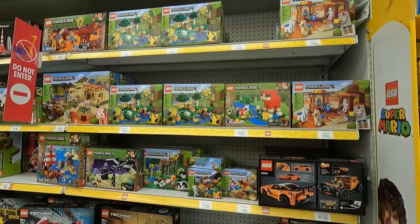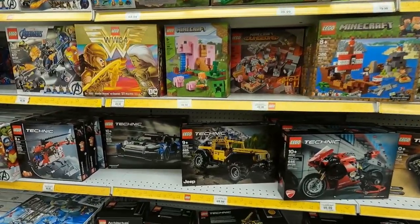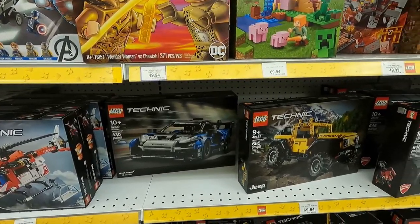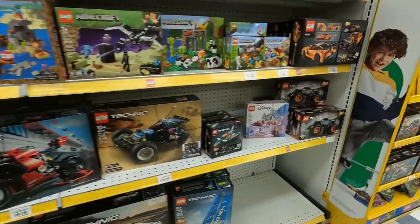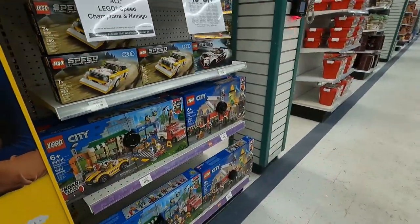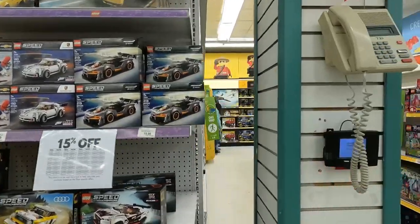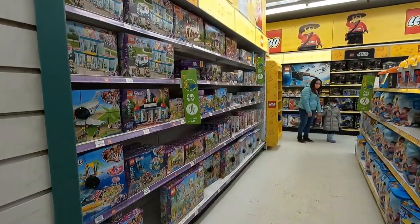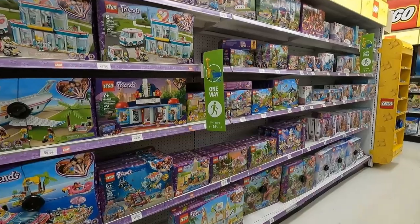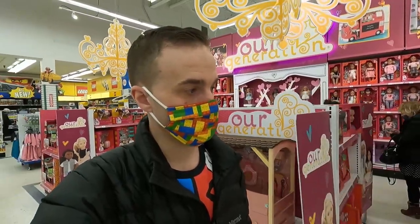Honestly, the one thing that I was hoping to get was the Speed Champions Mini Cooper set that we've been trying to find for quite some time because it's 15% off, but clearly they don't have any here at this Toys R Us. Luckily, there is some other Toys R Us's here in town, and we'll probably end up going there to check those out. And I don't believe there's any deals here on Friends or some of the Disney stuff either. Yeah, so not the site we were looking for here at this Toys R Us.